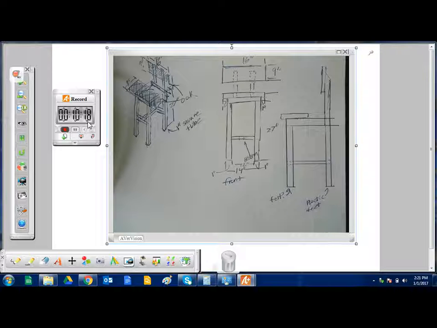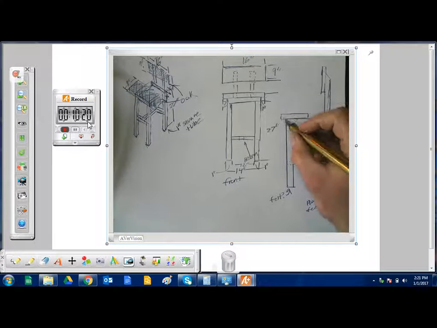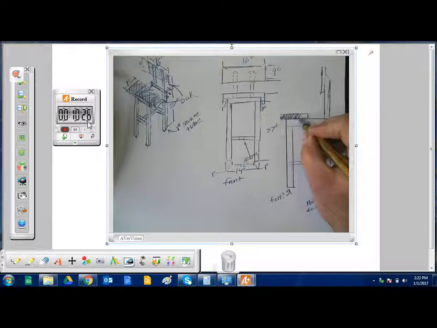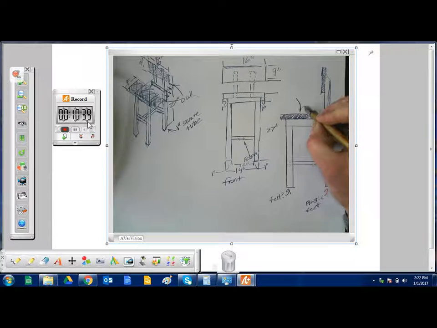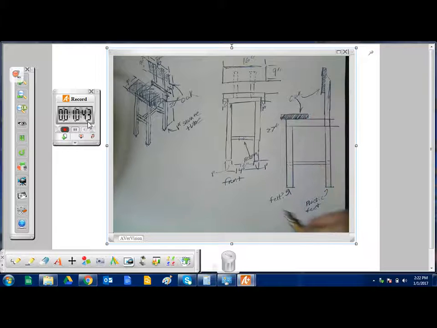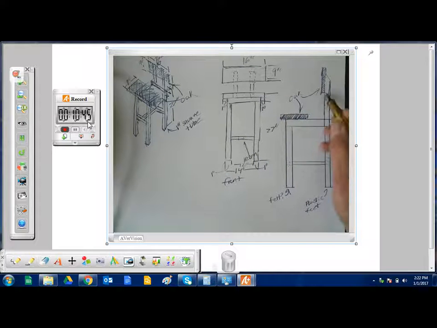That's okay. And then the other thing I can do here is if I've got a bunch of different materials, like for instance this here is going to be oak, and I want to demonstrate that this is a different material than the steel frame, I can go ahead and just put these little hatch marks in here, and then maybe put an arrow here with oak. And I'll explain that this piece and that piece are oak.